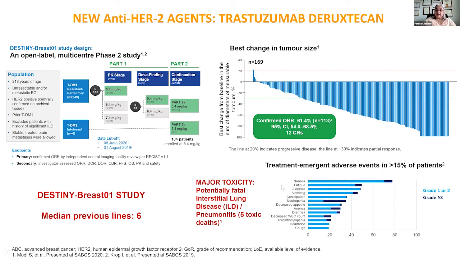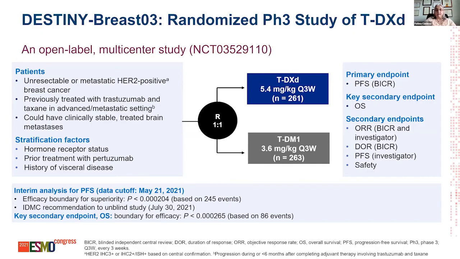And this pneumonitis, or let's call it inflammation of the lungs, can be fatal. So it's, again, this balance between efficacy and toxicity. So later, after this first study, this drug was compared with the other antibody drug conjugate that I explained to you, the T-DM1. So this was a head-to-head comparison, T-DXd versus T-DM1.